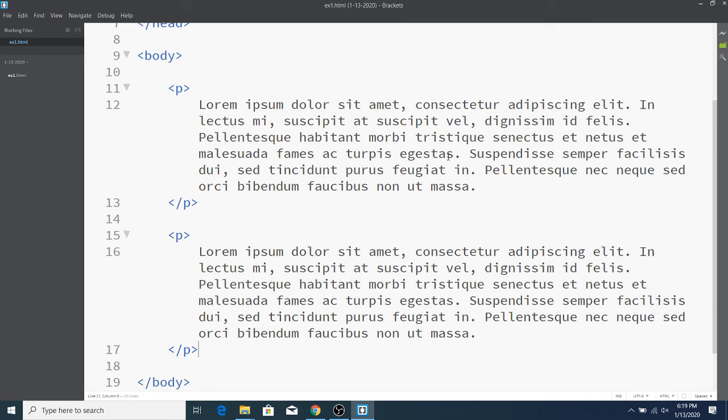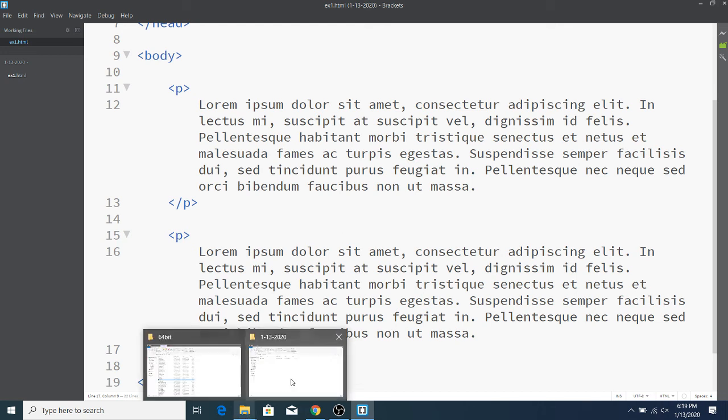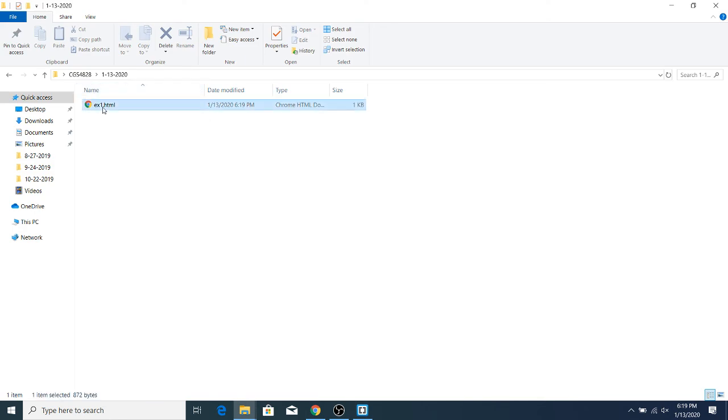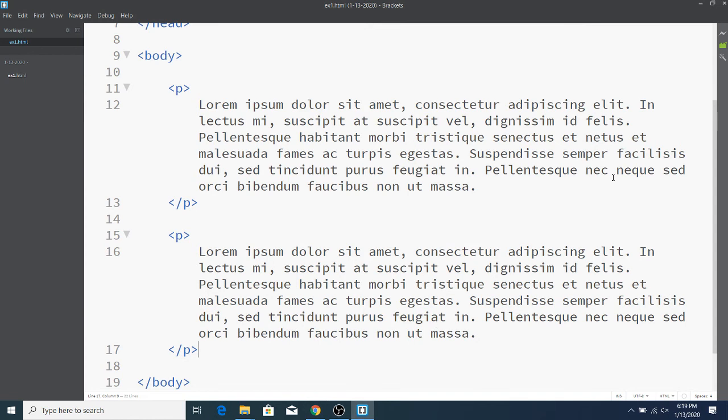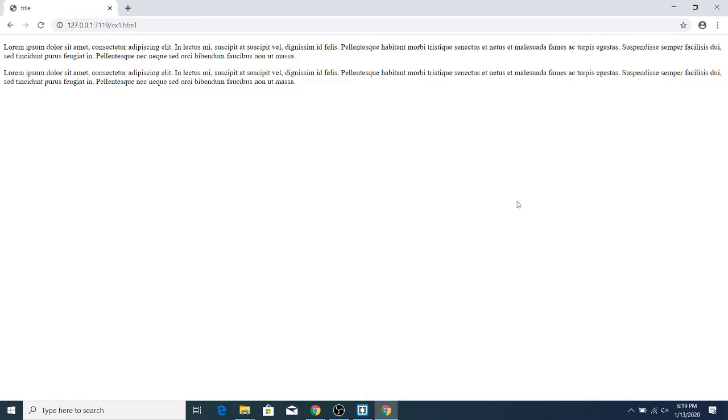Now, one of the nice things about Brackets, this is just a side note, is that it's got a built-in web server. When I first started teaching this course, with our really basic tools, we'd have to go in here, find our ex1.html, and view it. But with Brackets, there's a built-in web server. That looks like a lightning bolt type thing. I don't know what it's supposed to be. But it's a live preview, and that'll start up a web server for you. That way you don't have to find it on your file system and so on.